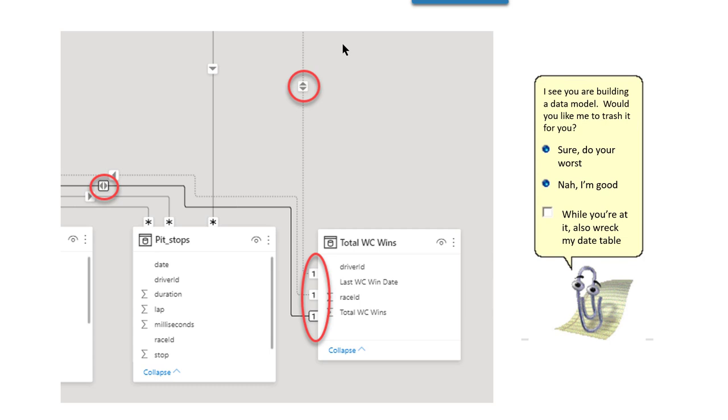And a friend of mine sent me this actual example today from some work she was doing on Enterprise DNA Data Challenge 15. And she put this total wins table into her data model and had forgotten to turn off the auto detect relationships. And what it did is it built three relationships to this table of the wrong type, in the wrong direction, and actually added two bidirectional relationships instead of unidirectional relationships that created huge ambiguity within her model and undermined the accuracy of her DAX. So if that doesn't give you pause to turn it off, I'm not sure what will.